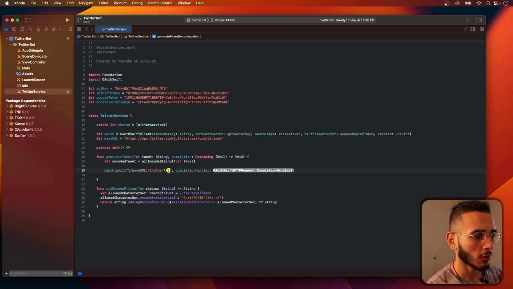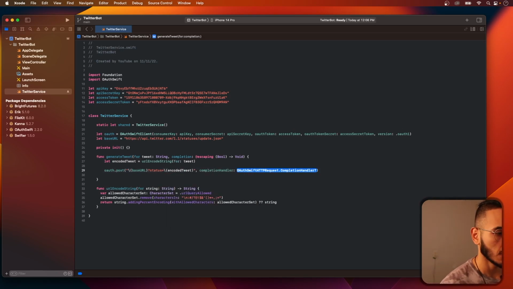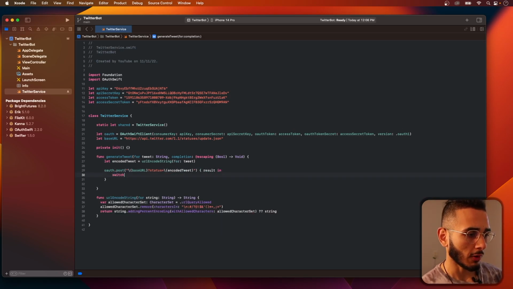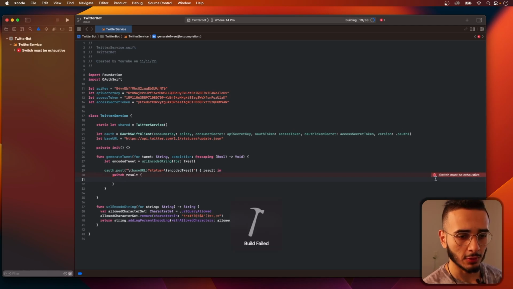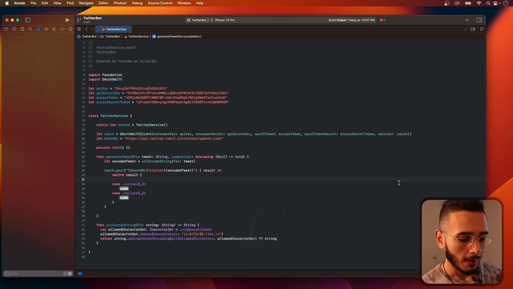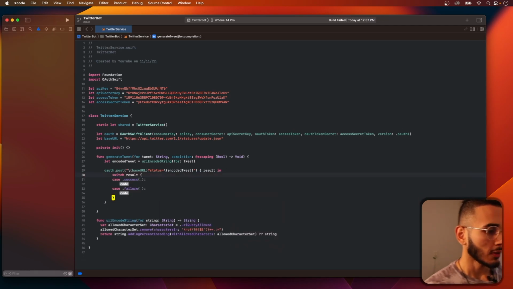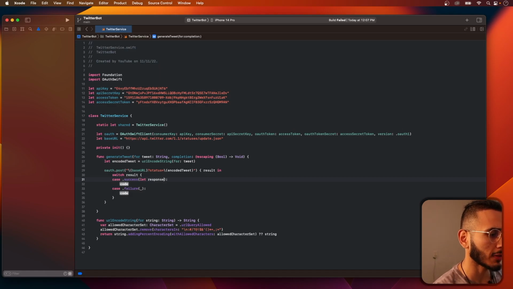And we'll do some string interpolation, encoded tweet, and we're going to get a result, and we can switch on the result. I like to write it like this and do Command B. It'll give us the other options, and if you look at the documentation for this library, this gives us the response, and it gives you an error.